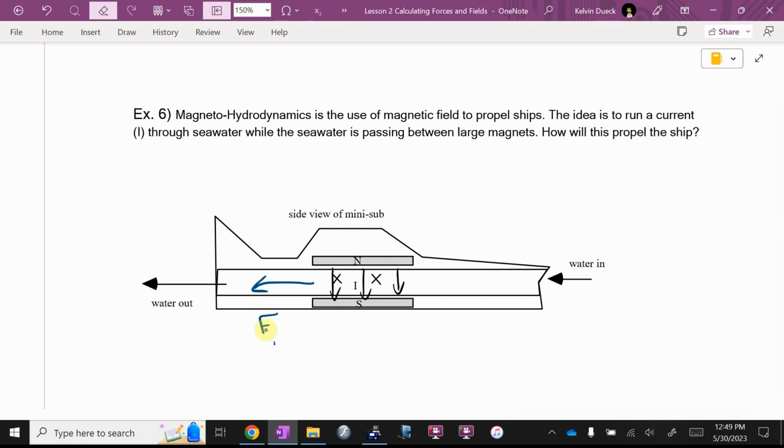You can go, FB is in that direction. So there's kind of a neat application. It's not very fast, so that's why you're not going to see speedboats using that. But in the nuclear brinksmanship between Russia and the US, where it's all about having your nuclear submarines be undetectable, the whole idea behind the nuclear submarine is both the US and Russia don't know if there is a nuclear submarine parked just off of Washington or parked just off of the coast of Russia. That's one of the main reasons they're not firing their nuclear bombs. And the quieter you are, the more likely it is you can get away with it.